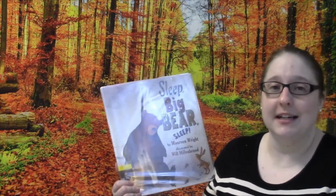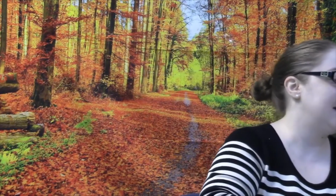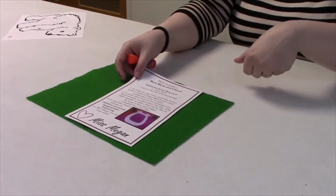Big Bear, sleep. I just think it's so funny, all of the different silly things he does instead of going to sleep. Like driving a Jeep. That's just so silly for a bear to do. And the best part about our craft is you can pretend to be a bear because it's a bear mask and claws. So if you're signed up to get your to-go packets, you will get a coloring page that you can see right here and your instructions.